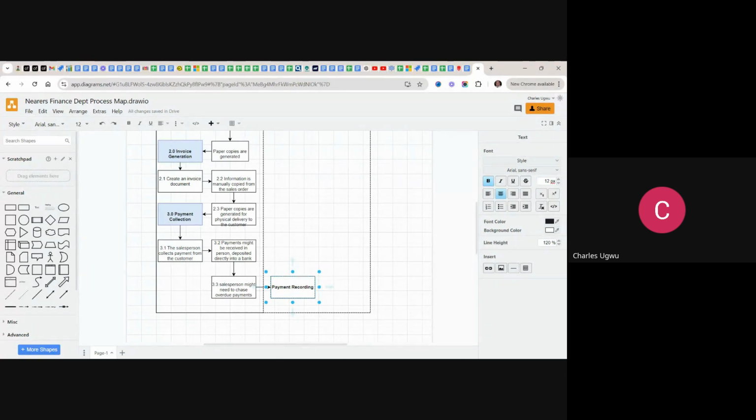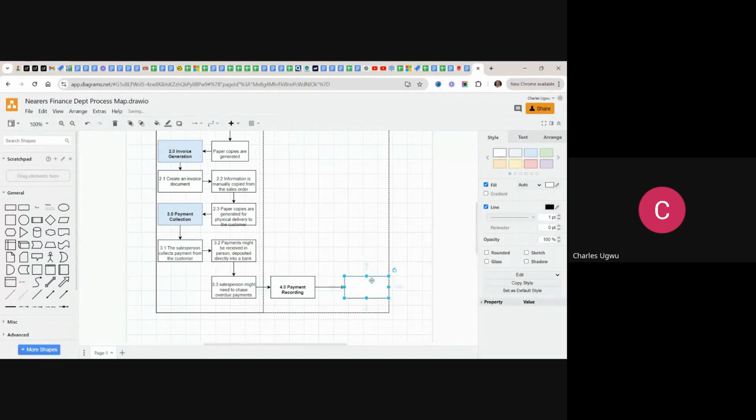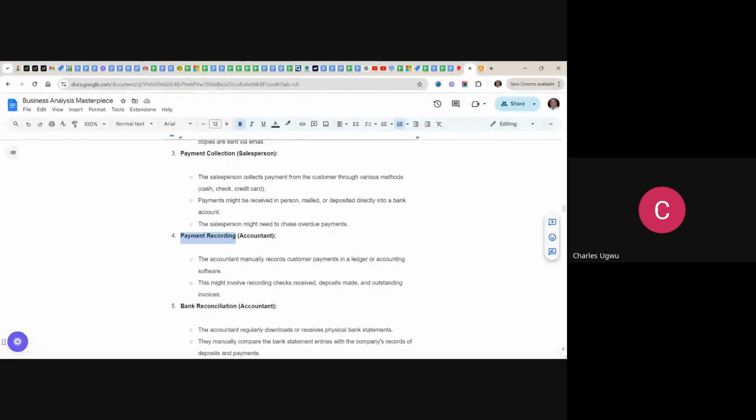And it's going to be process 4.0. And then the next process is going to be, so what is the accountant doing again? The accountant manually records customers' payments in the ledger. We're using a ledger. So that's what we're using.